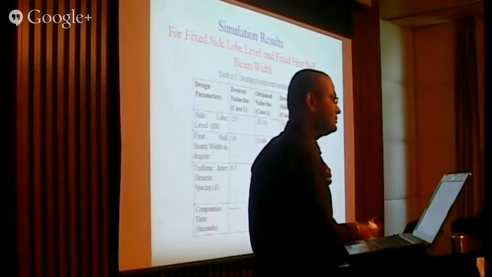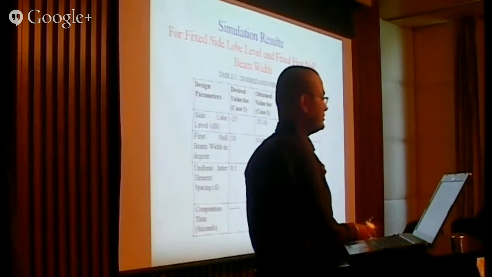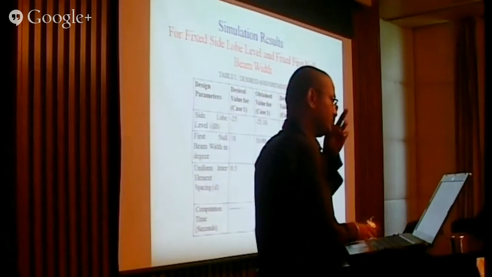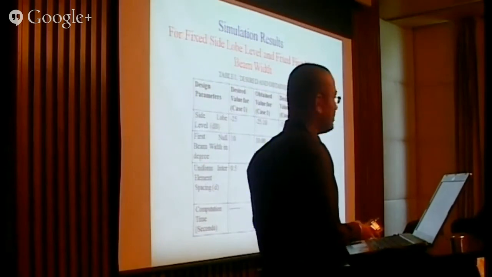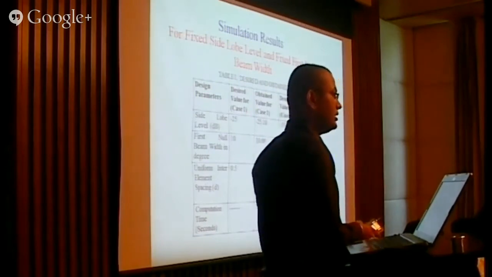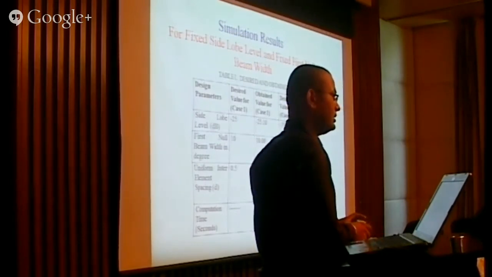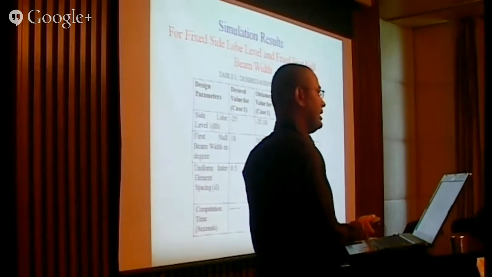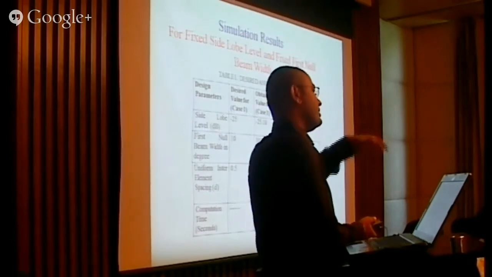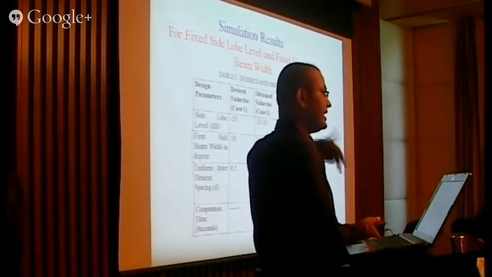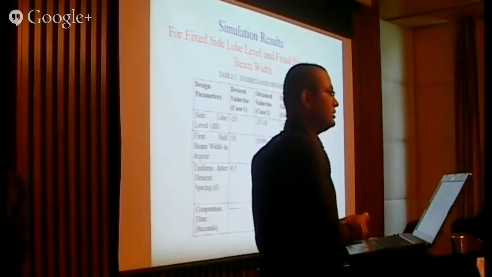If you increase the inter-element spacing from 0.5 up to nearly 0.8 lambda, what happens? Are there any problems linked with increasing the inter-element spacing like that? No problem. You can increase it. If I increase it more than 0.8 lambda to 1 lambda, there is a problem of breaking of the beam. Is 0.8 lambda acceptable for your application?